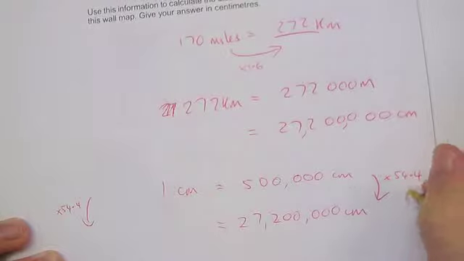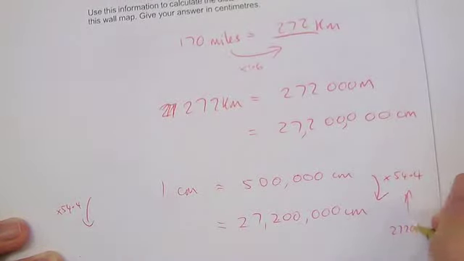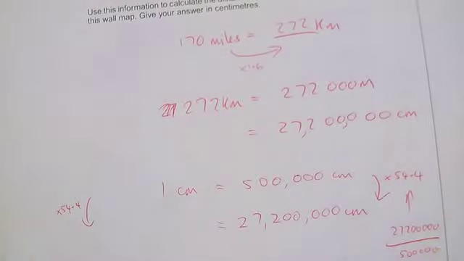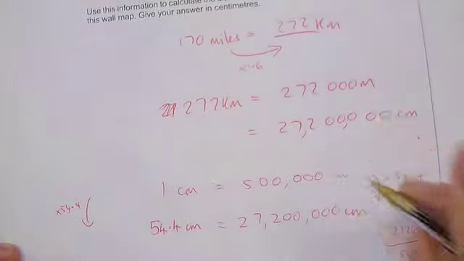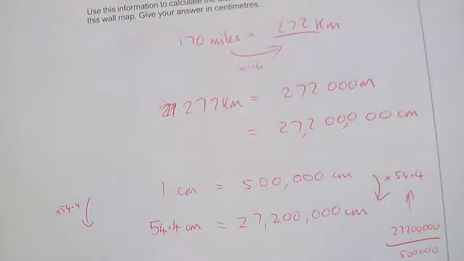So just reference to how we got that, it was 27,200,000 divided by that one there, that's how we worked that one out. So 54.4 centimetres. Sounds rather large. Are we all happy with that? Is that definitely the case? Alright, take your word.